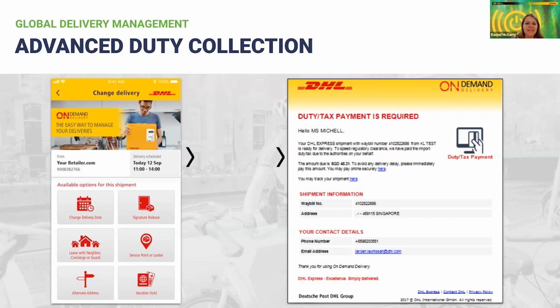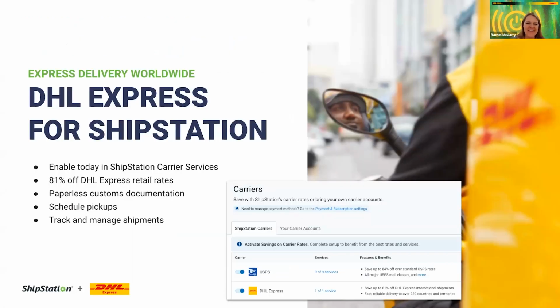So if you're looking to, let's go to the next one, Mark. If you're looking to dip your toe into international waters, so to speak, I highly recommend enabling DHL Express in your ShipStation account. It offers up to 81% discount on our book rates or the retail rates, and is accompanied by our standard paperless customs documents, which means you don't have to print all too much. You kind of just print the label, and everything else is, for the most part, printed or sent electronically. Easily scheduled pickups. It's a really wonderful experience. I want to make sure that's a big one.